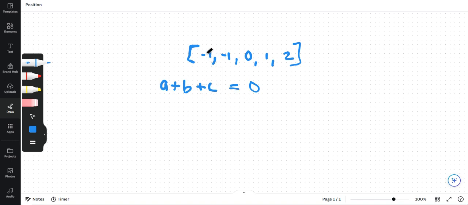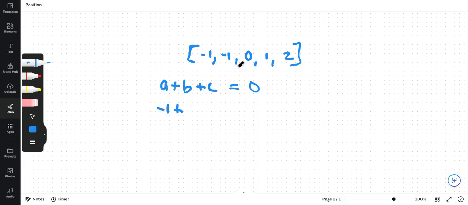So after sorting this array, we'll run a for loop and keep our A always constant in the for loop. So let's say my i is equal to 0 in the for loop. This is going to be constant, so my A is always going to be constant over here. And I am going to have variations of B and C in the remaining array so that I get a target equal to 0. And in the next iteration, I'll have a different A to consider.